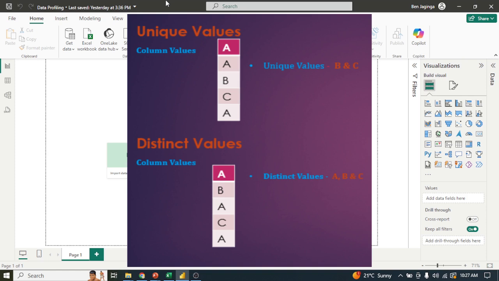So we only have B, C, and D as unique values.